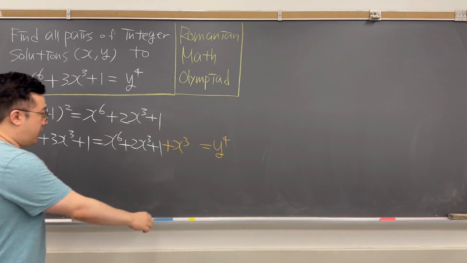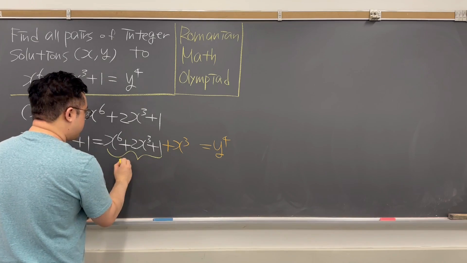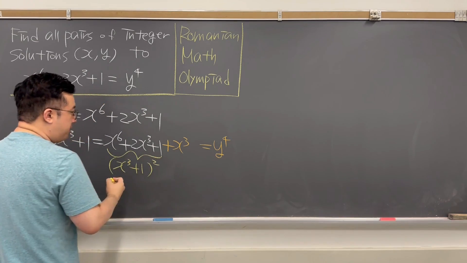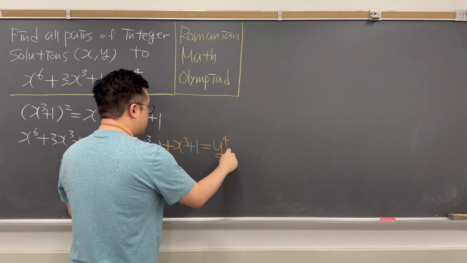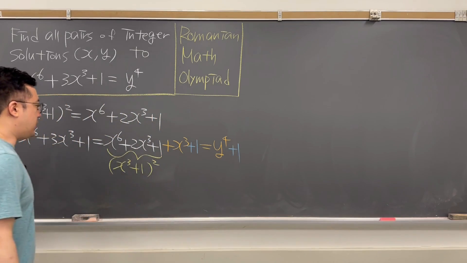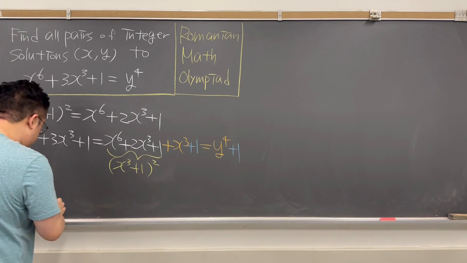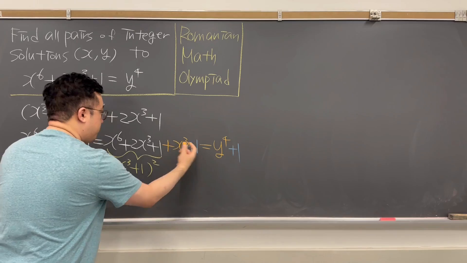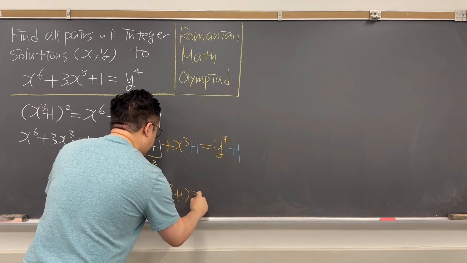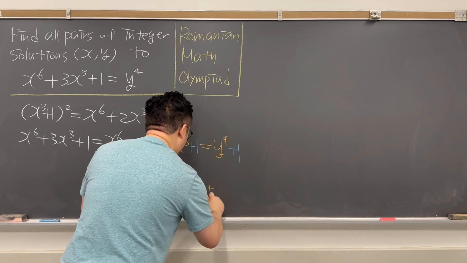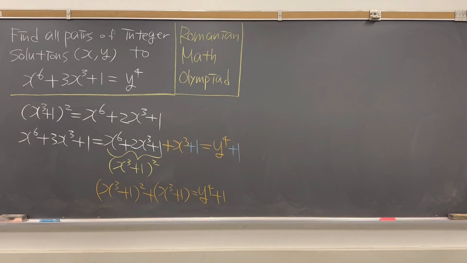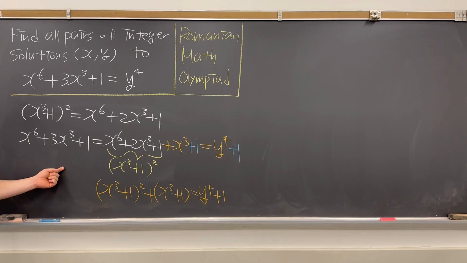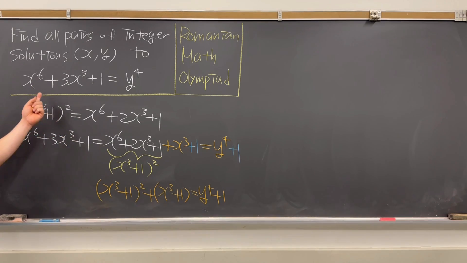But then again, knowing that these three terms form the perfect square (x³ + 1)², let me add 1 to the left and right-hand side of the equation. Then we can rewrite the left-hand side as (x³ + 1)² plus (x³ + 1), equal to y to the power of 4 plus 1. But this doesn't really help to solve this Diophantine equation, so I'll be going back to the left-hand side.